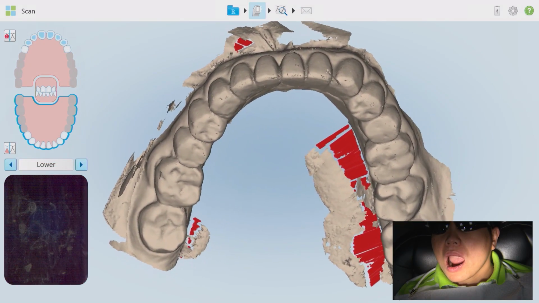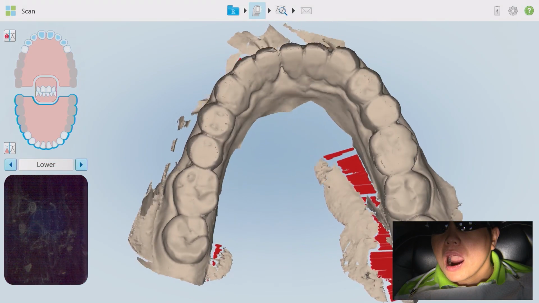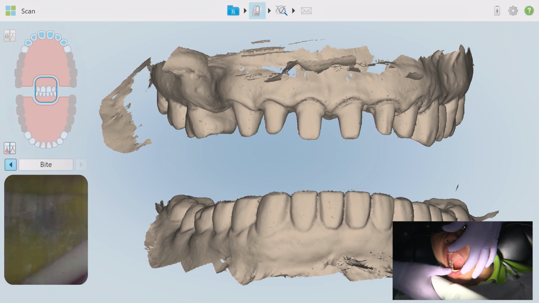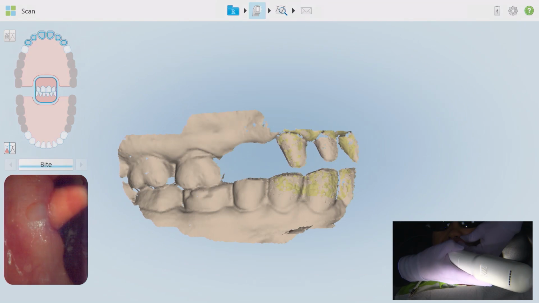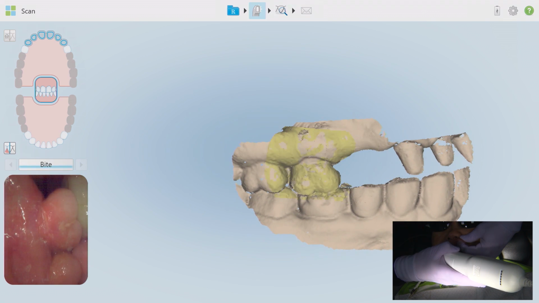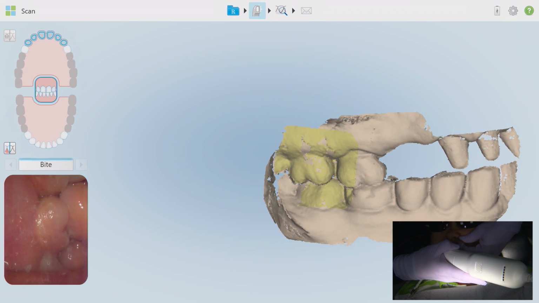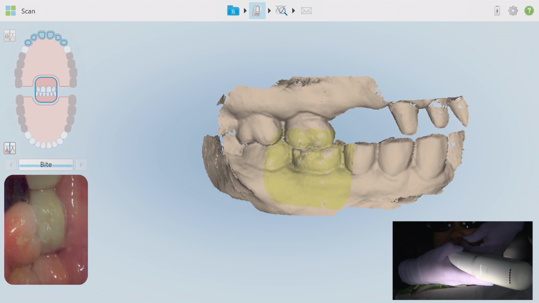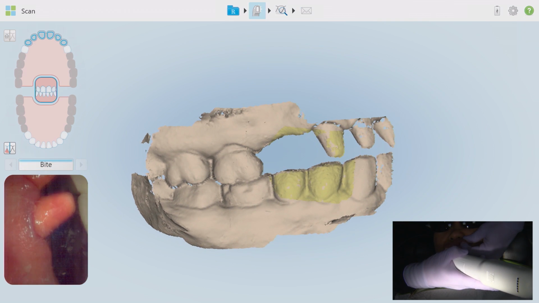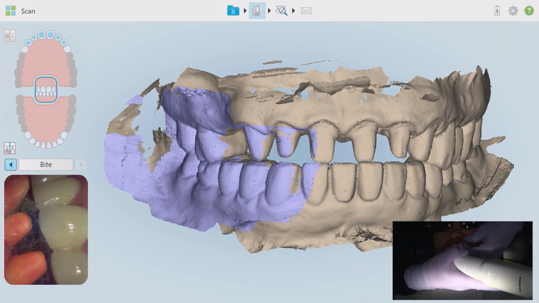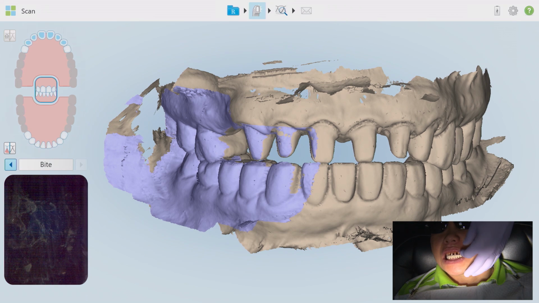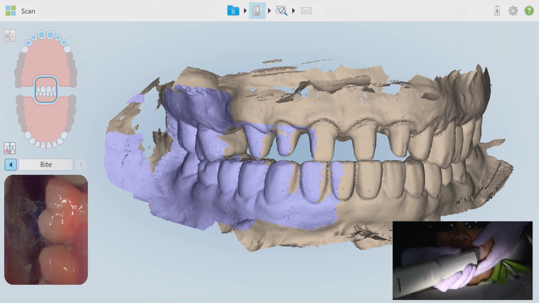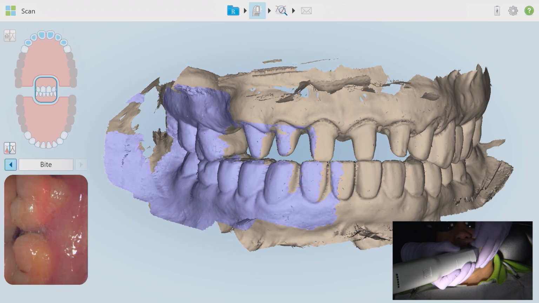The final information to scan is the bite registration. After selecting the bite registration option on the visual chart, place the wand in either vestibule and ask the patient to bite in centric occlusion. Start posterior and move the wand in an S or a zigzag motion towards the anterior until the arches mesh together. This scan can be stopped after the mesh, and then the process can be repeated on the contralateral side. It is important to always capture the bite registration bilaterally on any full arch scan.